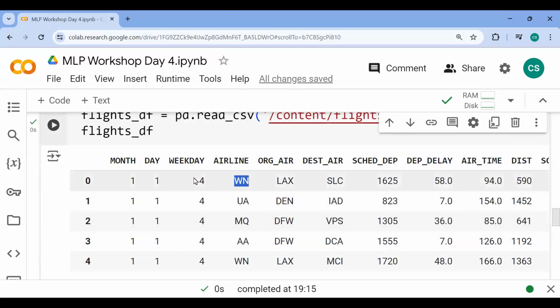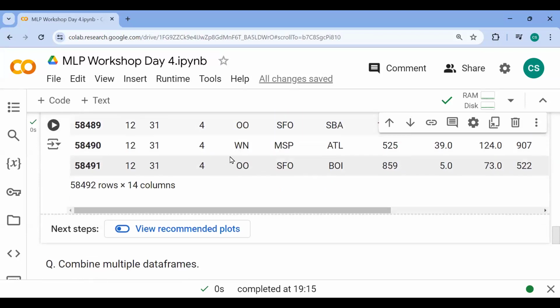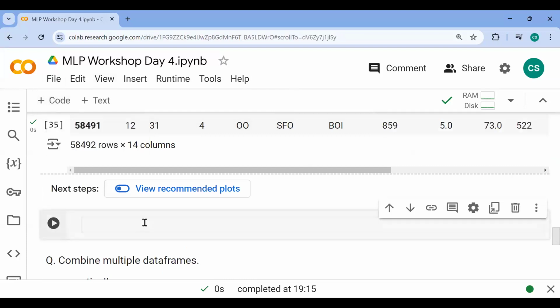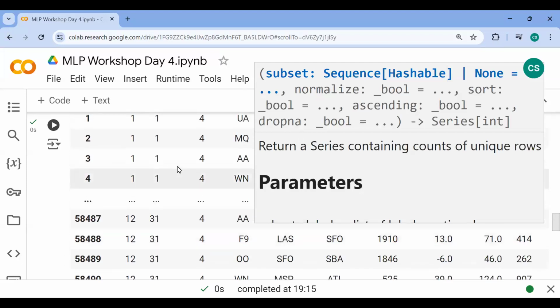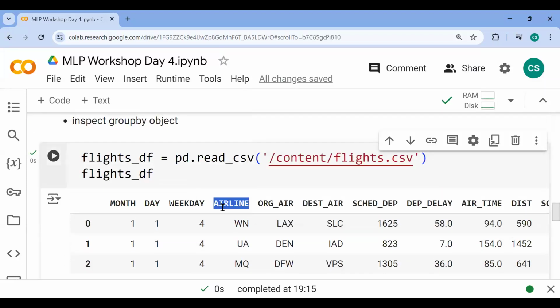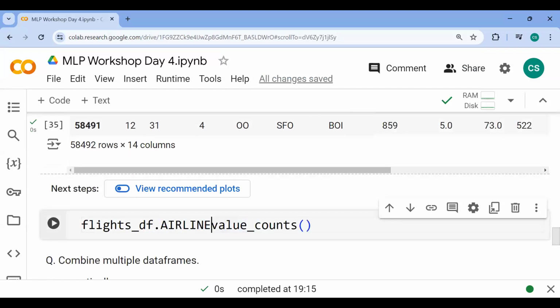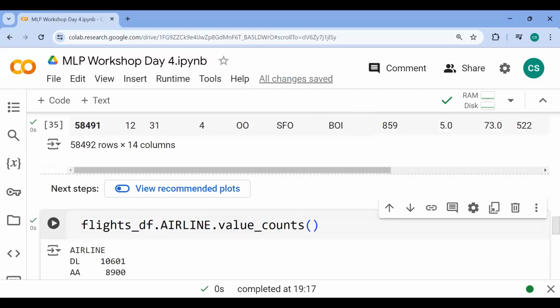Of course, you can do that by simply using value_counts on the airlines column.